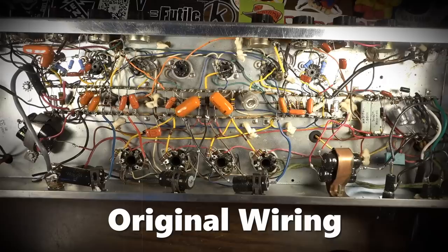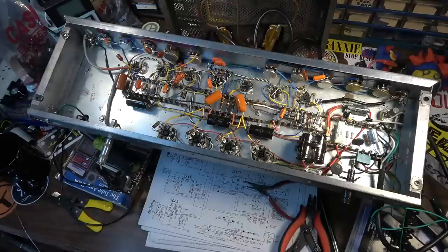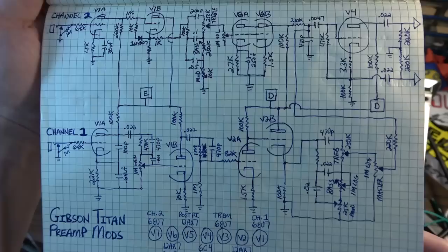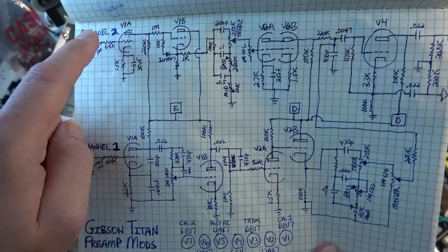I also went ahead and drew out a schematic for at least the preamp. I'm not going to do the whole thing. The power is fairly standard, and as for the tremolo, if you want to know what it was, just follow a Tremolux. Here is the preamp section. You can see we have the two channels, with this one actually being channel two. I mislabeled these at first, but this one's channel two up here. This is the Bassman style, or Fender style, channel.